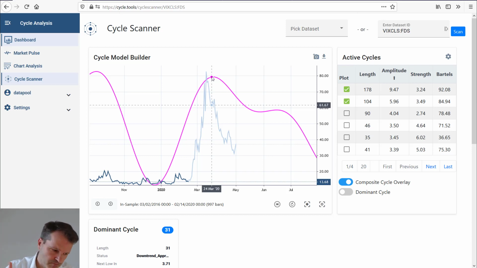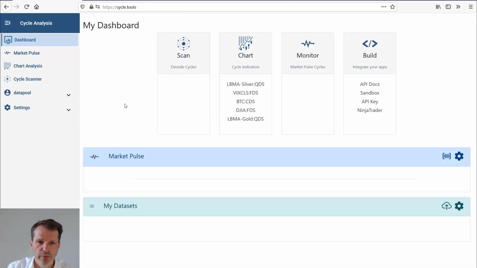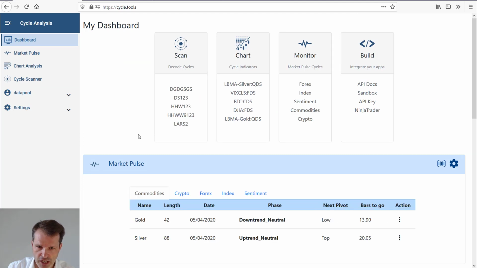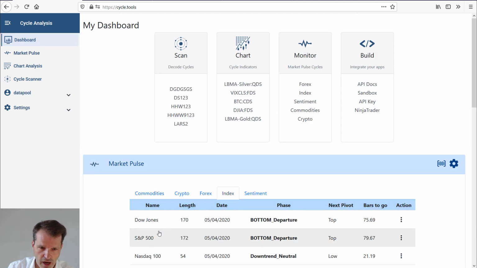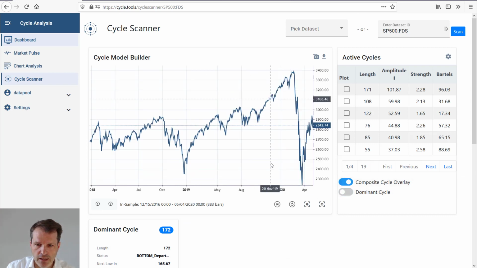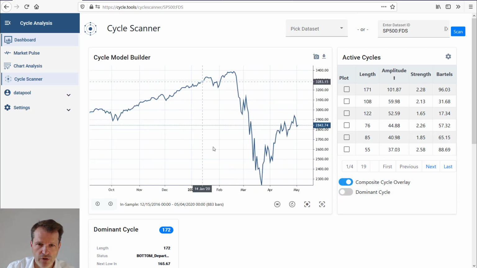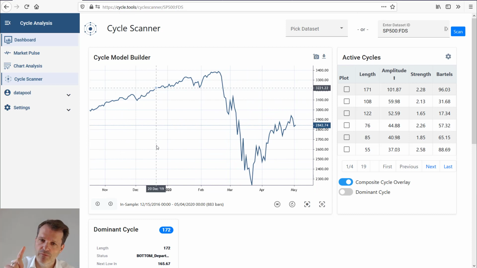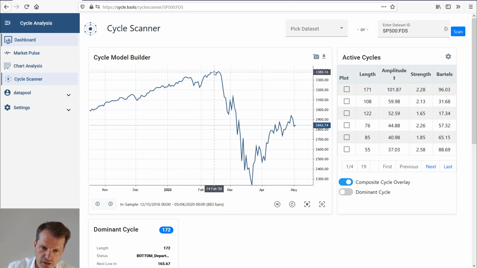So let's now move back to the S&P and put this into perspective. If we just reopen the S&P 500 chart, let's go back to the 14th of February and remember what the sentiment volatility index predicted at the 14th of February: a possible market low at this point in time.